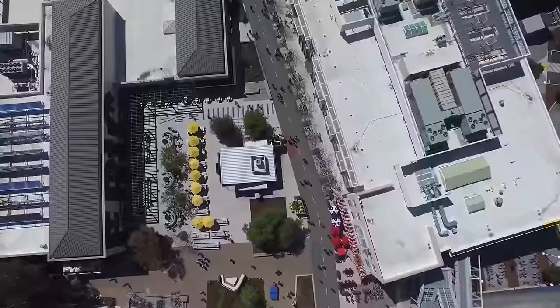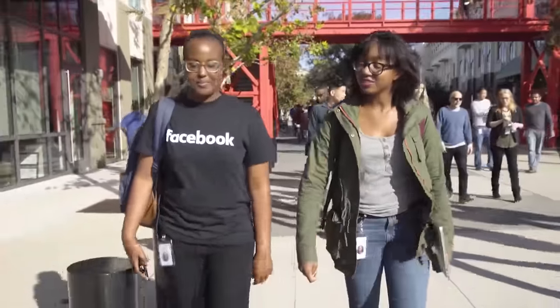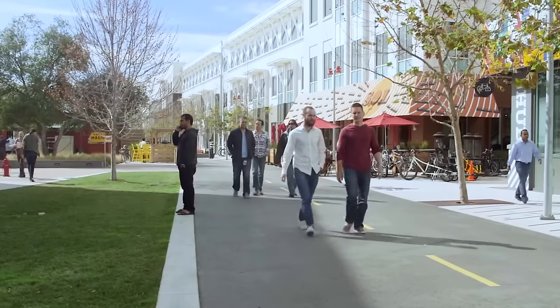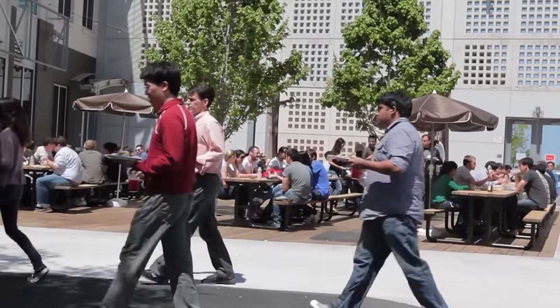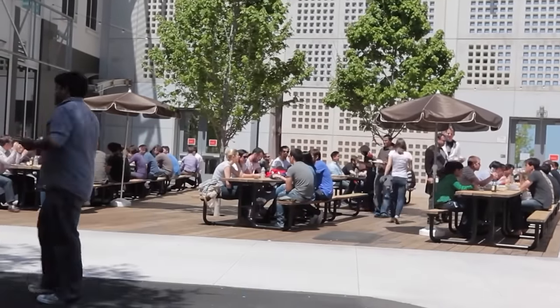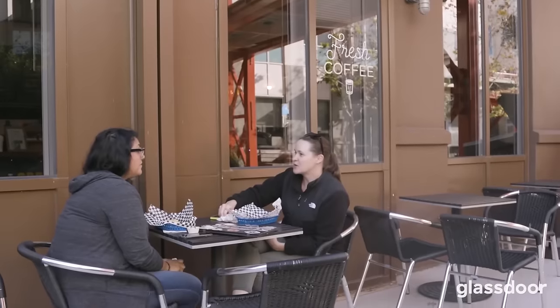The buildings of the East Campus surround a huge courtyard, and instead of filling this space with eye-candy landscaping and benches that nobody would sit on, Facebook built their very own Main Street — a small town of sorts that's been based on Palo Alto's actual Main Street. Main Street offers staff a place to grab a coffee, hang out between meetings, and meet colleagues for collaboration. There's a main plaza, a number of eateries, and also a health centre where employees can pick up medications or even see a doctor.